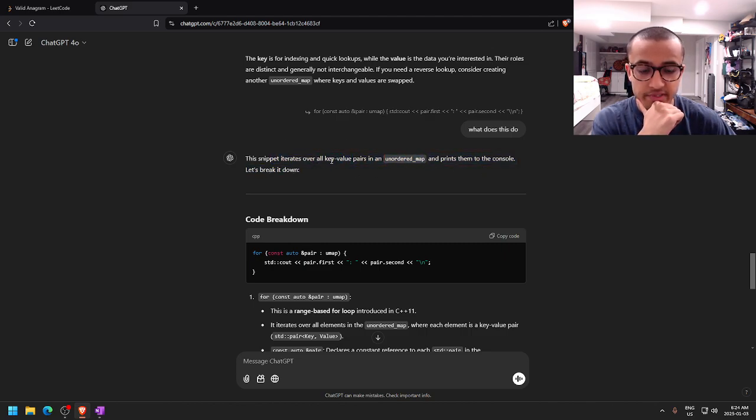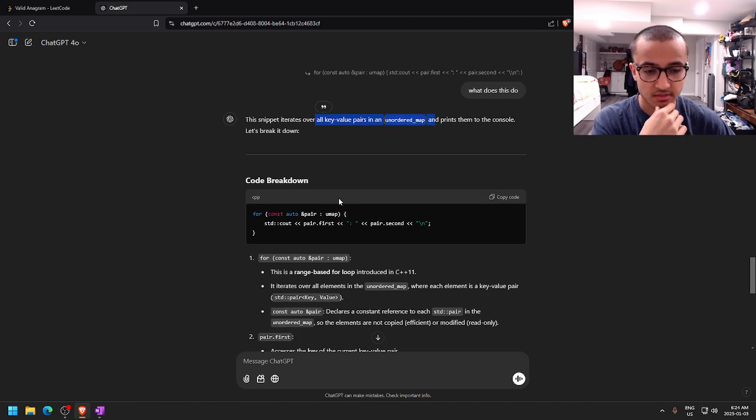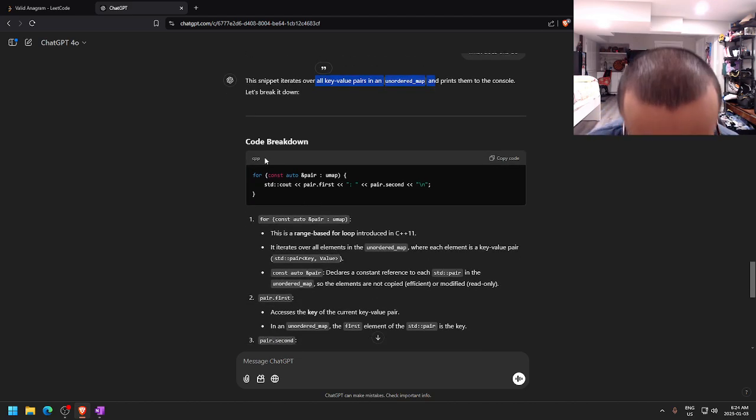Oh, the snippet iterates over all key value pairs. So this is how I can see it. Okay, that's actually pretty useful.